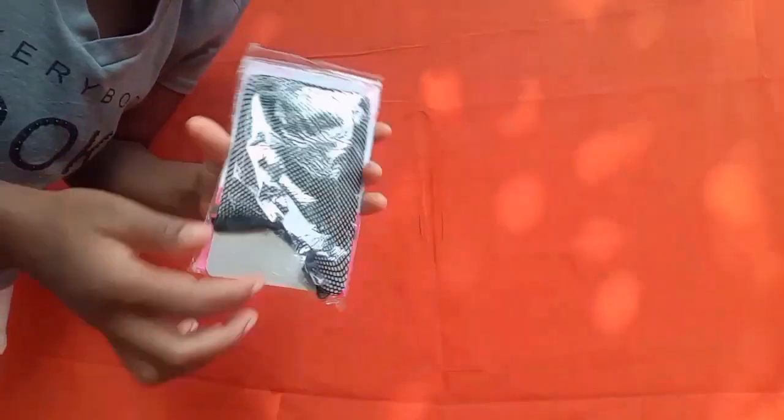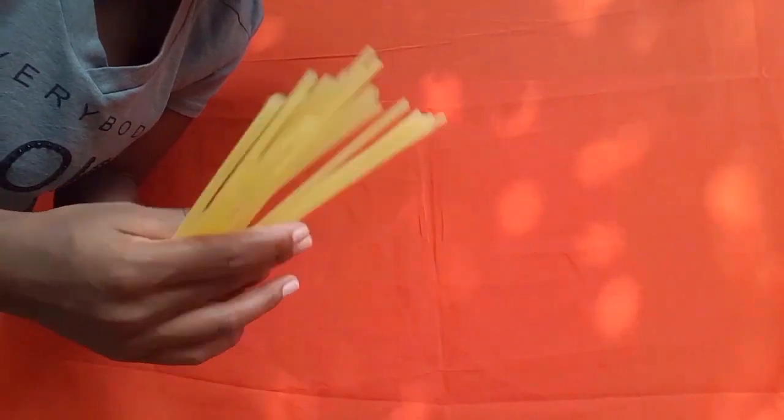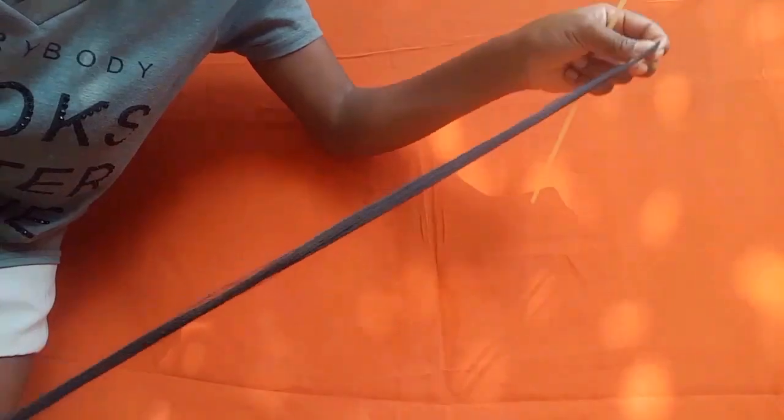So today I'll be showing you guys how to make a puff at home, using nothing but braiding hair, some nets, straws, and a crochet hook. Yeah, and that's pretty much it. You don't need a lot, guys.